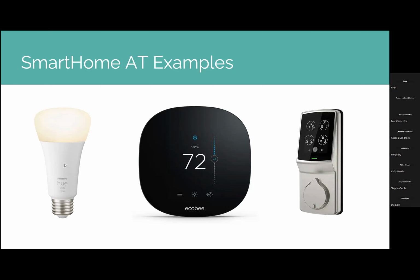And for someone like myself, I use smart light bulbs in my home more for convenience. I can't tell you how many times I've gotten in bed and forgot to turn off the lights in the living room or the kitchen. It makes it really convenient for me to go into my phone and turn off those lights through my phone instead of having to get out of bed. Or I can just tell my connected device, like an Amazon Echo, "Hey, Alexa, turn off the lights," and she'll do that for me.